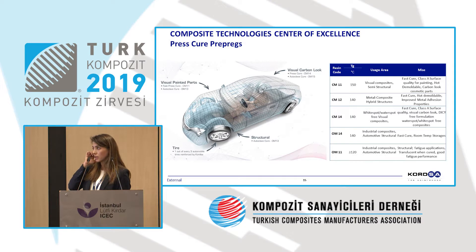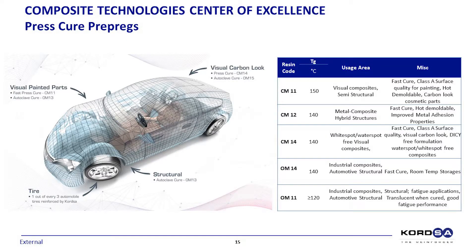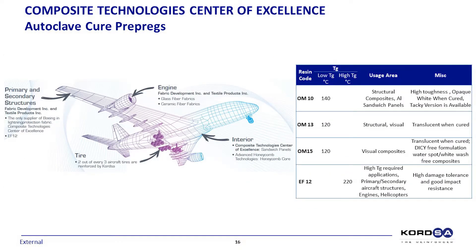Let me talk about the press-cure products. If there is going to be production in higher numbers, press-cure is opted for — the product is prepared in six or seven minutes. Importantly, these are mainly custom made and quality A. We can also designate structural products. A visual material can also be structural — both visual and structural materials can be produced. We have developed our resin systems to depend very much on the needs of the customers.